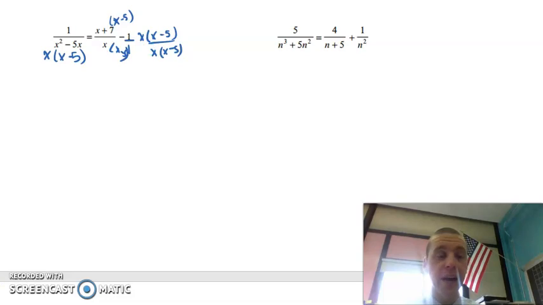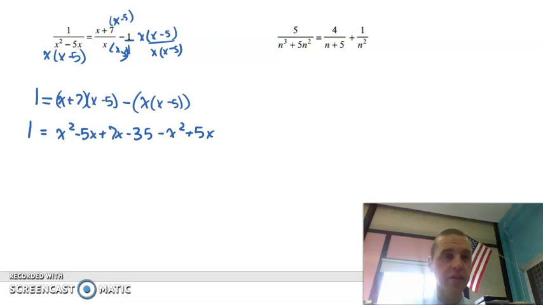What I would like you to do right now is pause it and do the entire numerator portion of it, set it equal to 0. What I will tell you is that due to the denominators being the same, you only have to worry about the numerator. So the denominator you do not need to worry about as long as you have common denominators. So please do the top, set it equal to 0, factor, and solve it, and I'll come back with the answer. If you got stuck right here, this is double distributing, so please make sure to go do that.